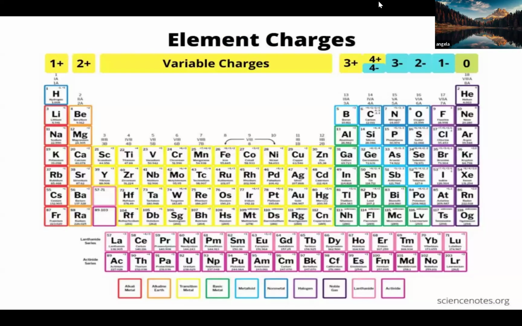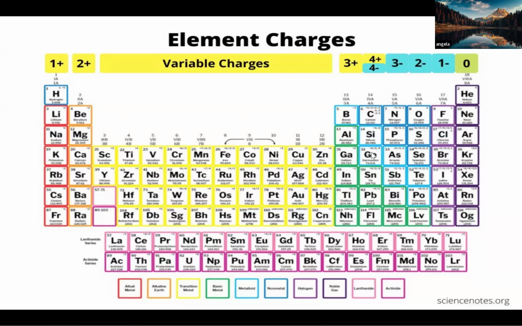Okay, so here is our element. And this I'll also print as well so we can have it. It kind of tells you already, so you can look at your periodic table and know what your charges are. So again, it kind of goes to our groups a little bit. We know group 1 has a charge of 1, group 2 has the 2 charge. Group 3 is tricky, but at least you can guess 3, at least for boron.